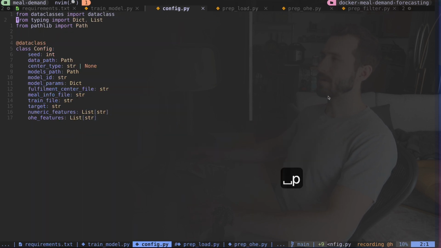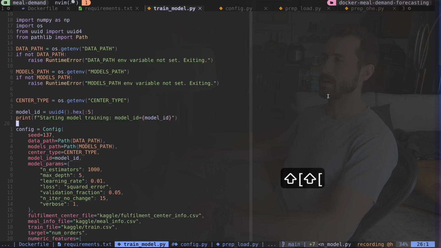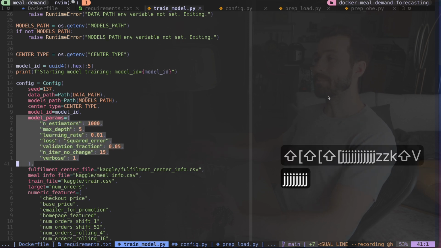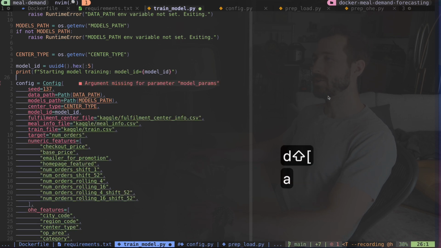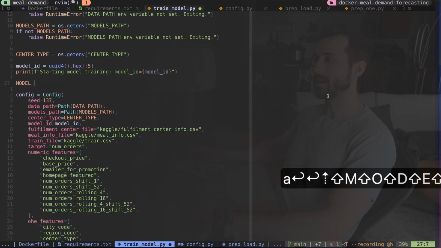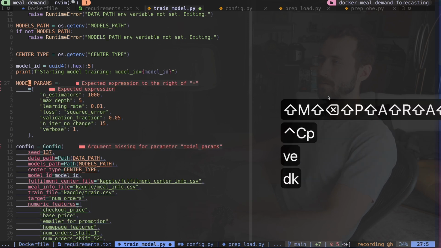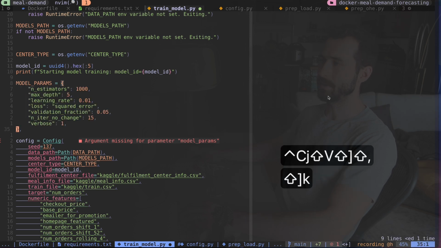So the next thing I might want to do is set my configuration differently based on this. Up here I have model parameters, right? But in reality, I might want different model parameters for my model ID. So what I could do is something like this. I could say model params, bring them up here, get rid of that, bring that down here, clean it up a little bit.